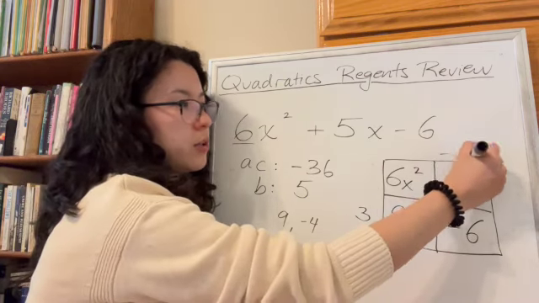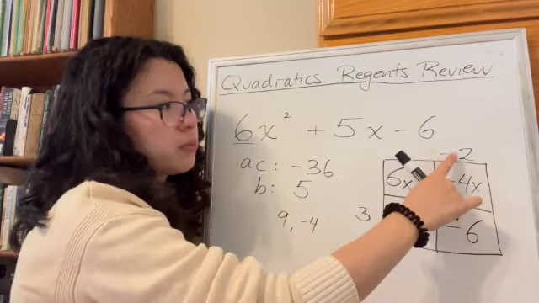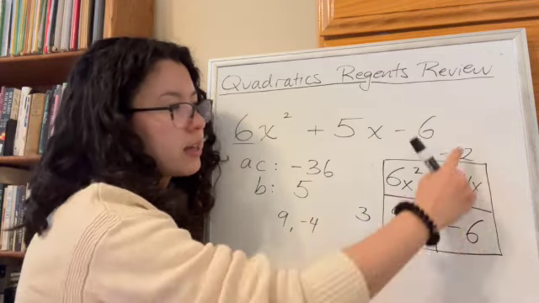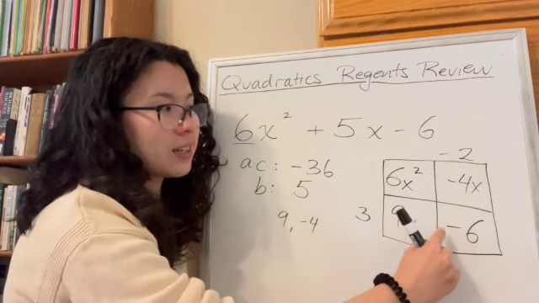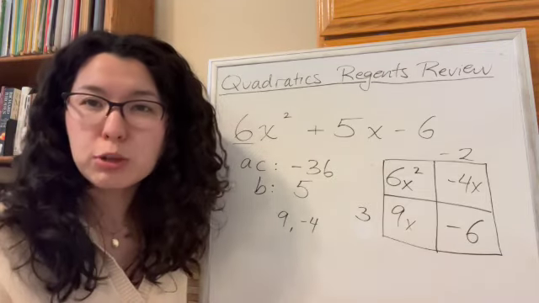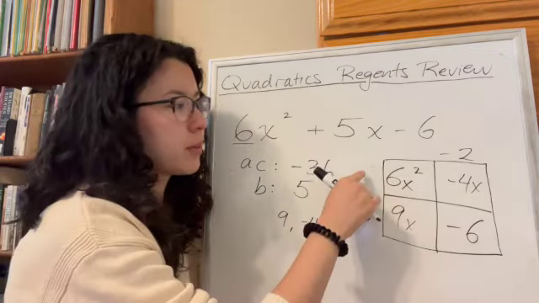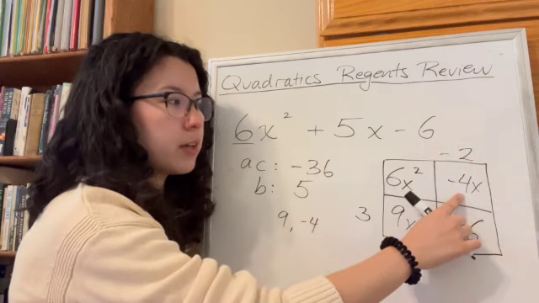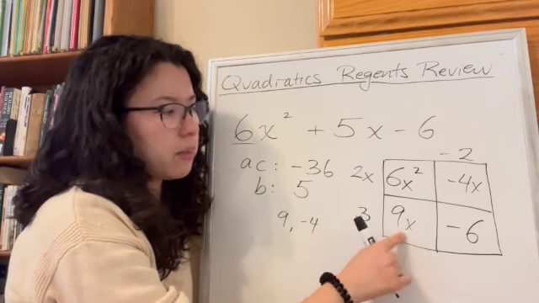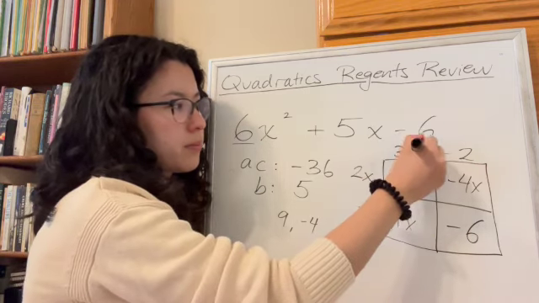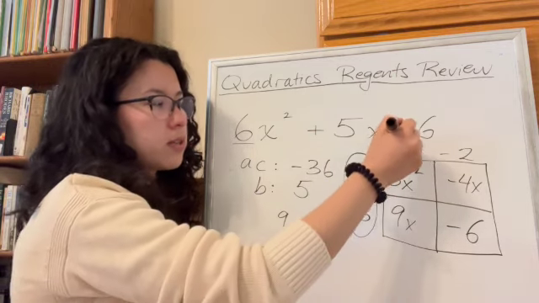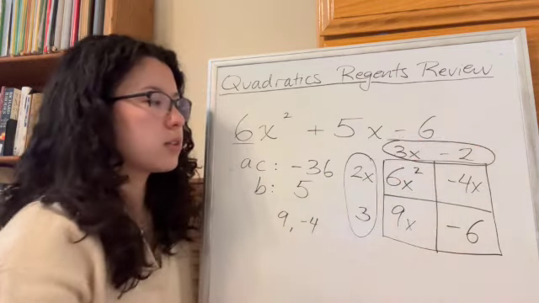Here it's negative 2. And we can check, right, that it should be negative 2 and not positive 2, because we need whatever multiplies on this end and this end to multiply to negative 6, right? So if this is positive 3, that must be negative 2. Now the rest of it becomes a little bit easier because we can use this same reasoning. What times negative 2 got me negative 4x? Well, 2x. And what times negative 3 got me 9x? 3x. So I end up with these two binomials, 2x plus 3 and 3x minus 2.